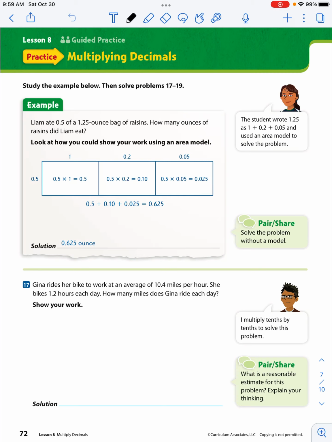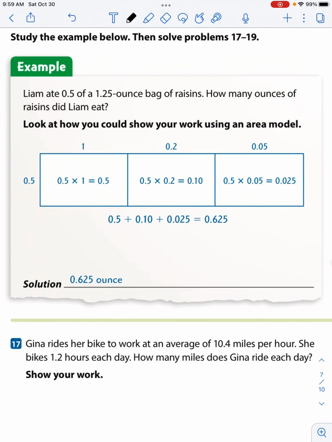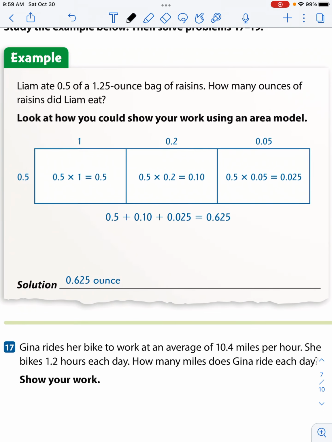Remember, we never ignore the example problem. It's always super duper important. And I want to point out to you that anytime you have these guys here, you want to read the questions and the hints that are given because they can be very helpful in helping you to understand what to do in the problem. But we're going to begin by making the problem make sense. We have to understand the problem before we can solve it.